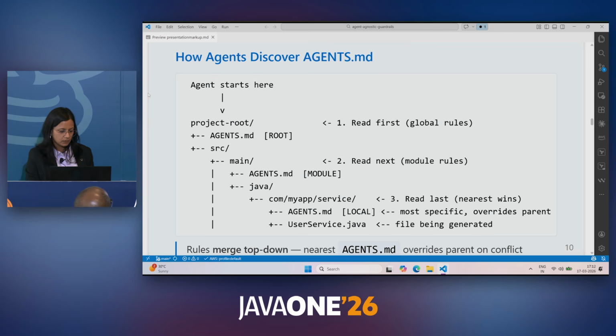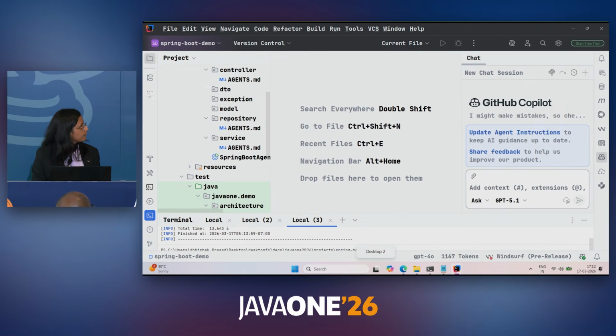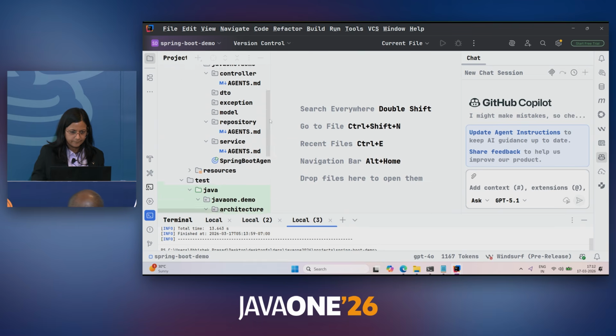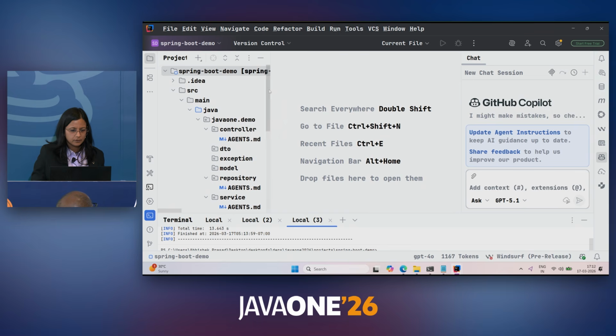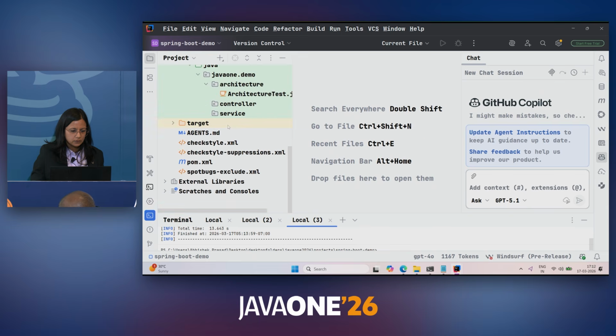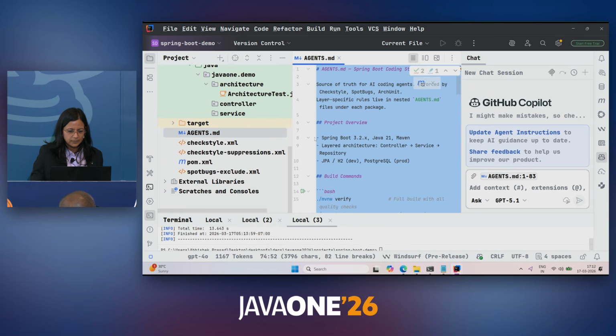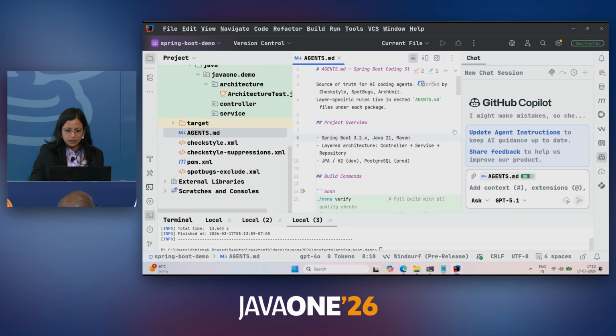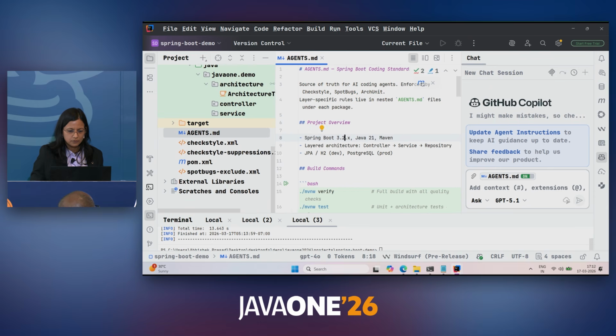I can quickly show. So here, on the left hand side, this is my parent agents.md file, and I can expand it.